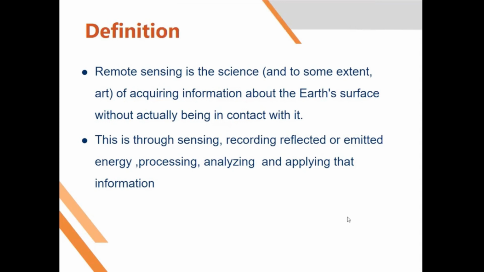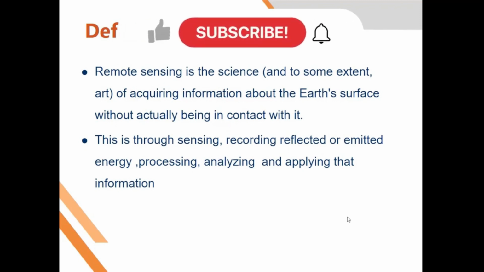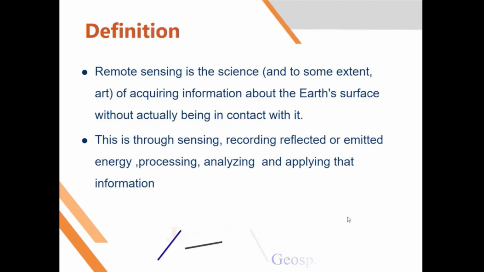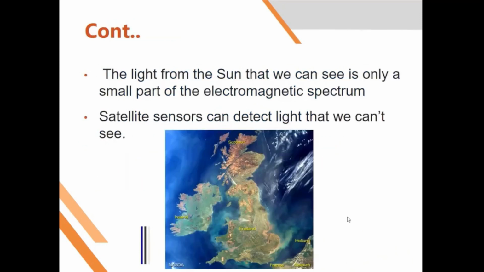And then it is an art because while you are analyzing these images, you put in some bit of art. For example, during map making, during choosing colors, during analysis, you have to put in some art. So sensing is done by the sensor, which records the electromagnetic radiation, and from there you can process that radiation, analyze it, and then extract useful information. I hope we're fine from here.